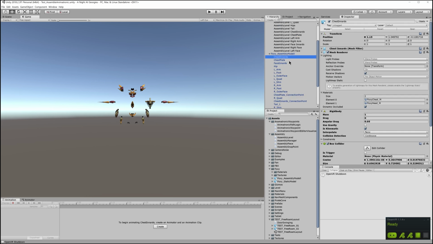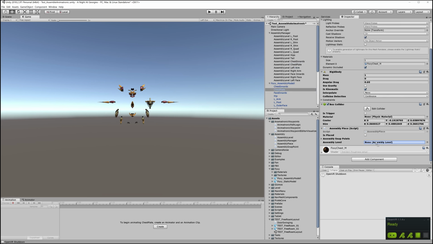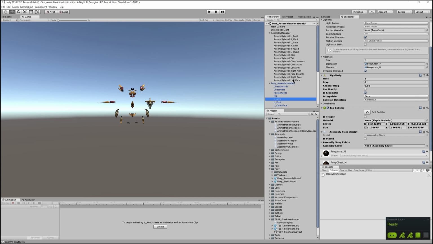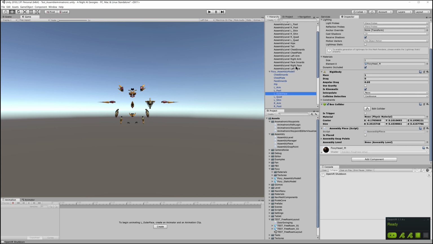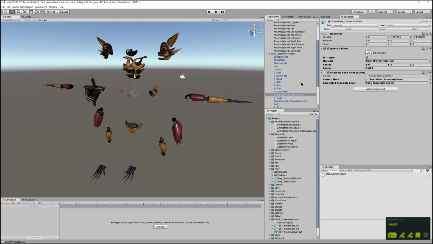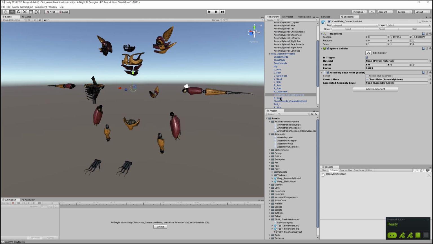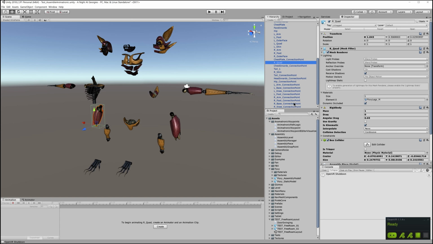So here's the assembly manager, and these are the different levels for each one. So we've got chest innards. So there's chest innards right there. We've got chest plate. Is that just a point? Was I not thinking when I did this?